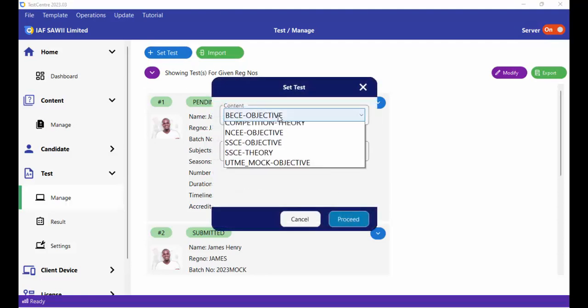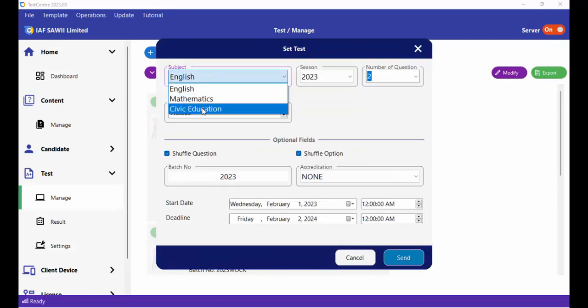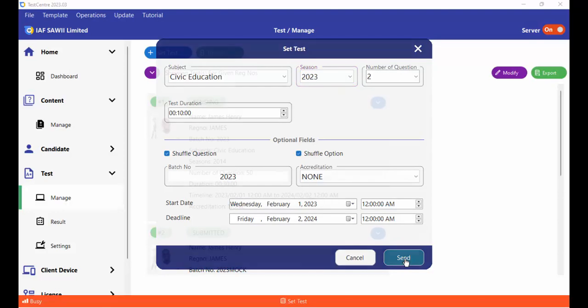Then I'm going to pick a content that I know contains both objective and subjective. So this time I'm going to pick civic education, and let me choose 10 minutes. There's only one session and we have just 2 questions in total. So I'm going to click on send.